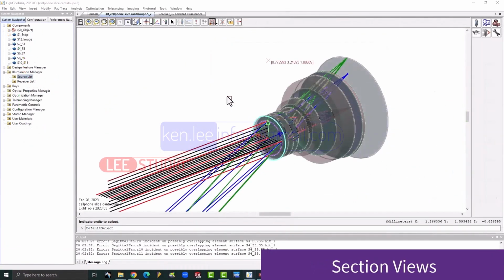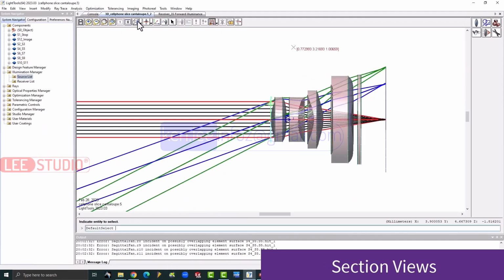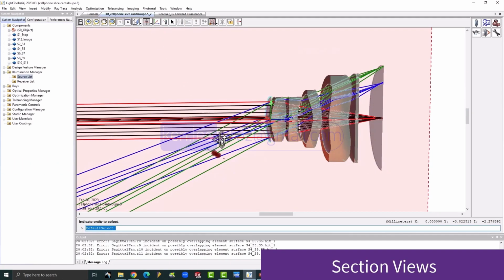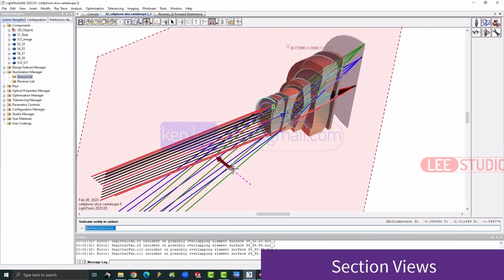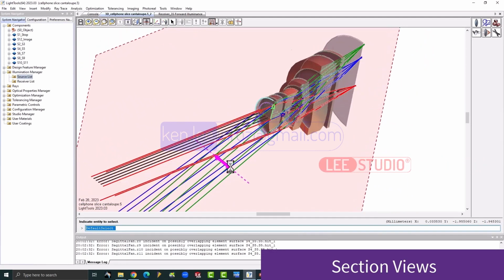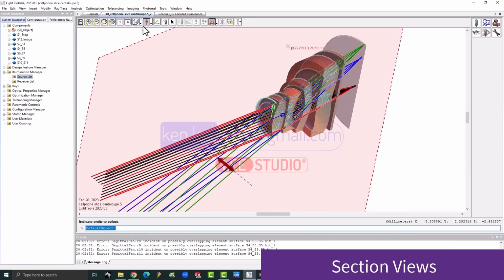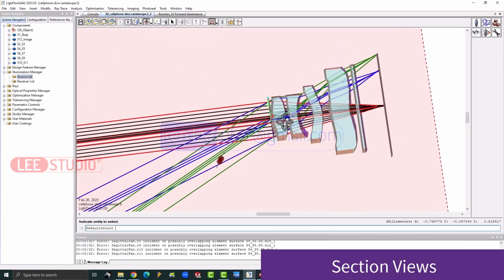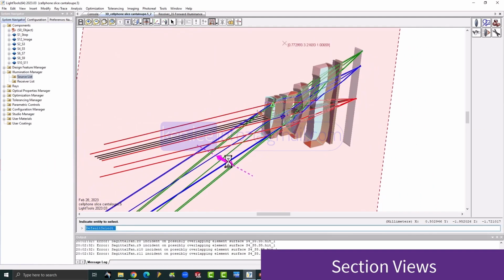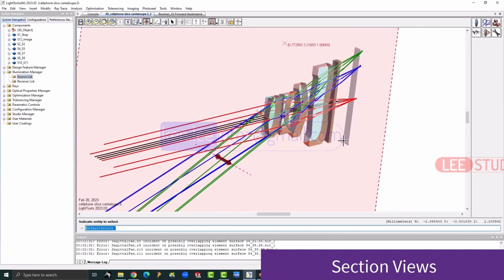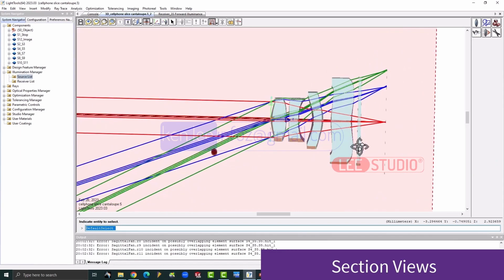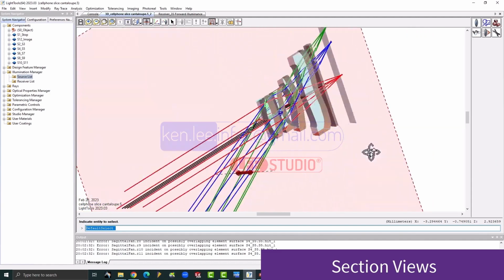On the usability side, a major new addition to LightTools are the section views, which provide up to 3 movable cut planes into the visualization window to see the internals of a given model. The cut planes can be displaced interactively, reoriented along the global or user coordinate system, can be hidden, and allow non-sequential or simulated rays to be included or excluded.